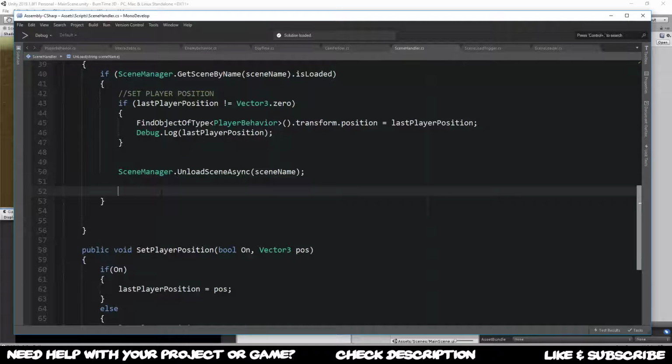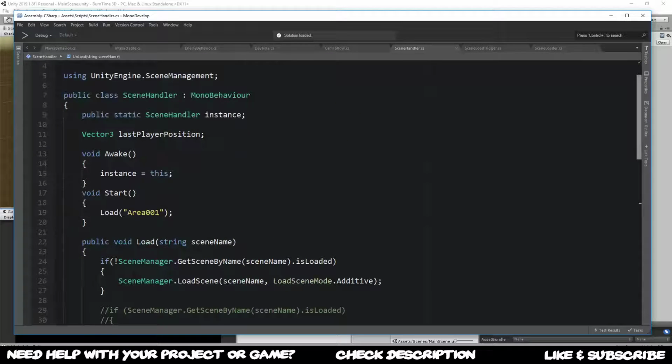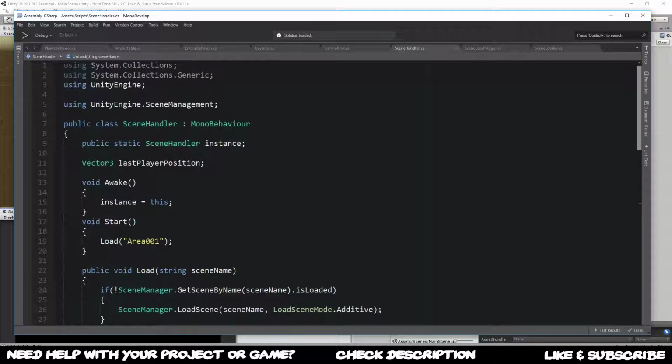So we set it whenever the player gets loaded. That should be another possibility. So we basically, whenever we load, we're gonna set it to the last player position. No, that doesn't make sense as well, because that can, in the first place, be a 0, 0, 0, could be somewhere in the building.